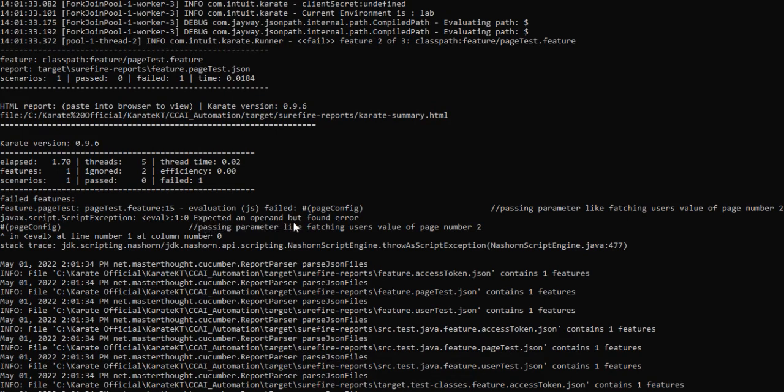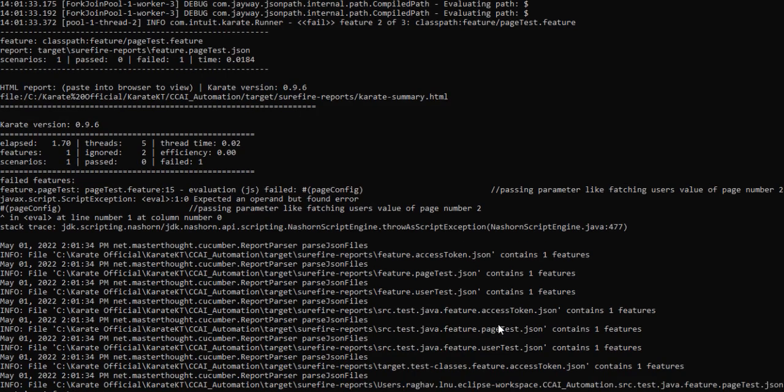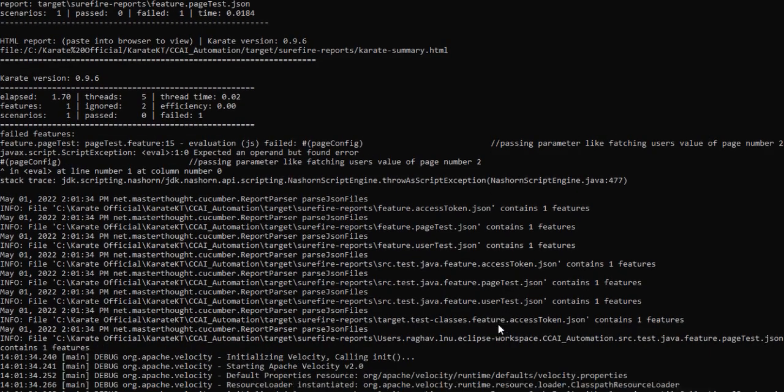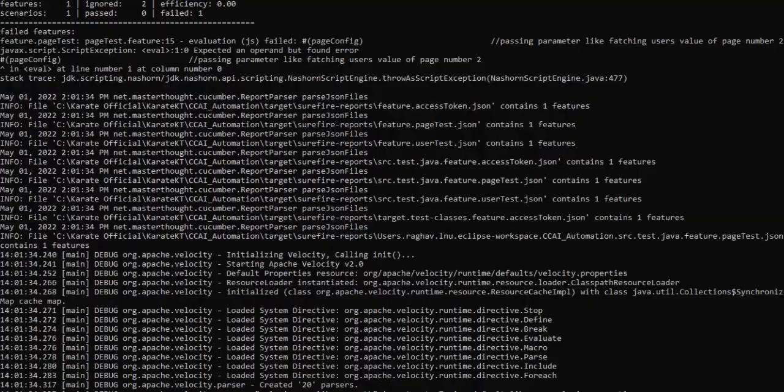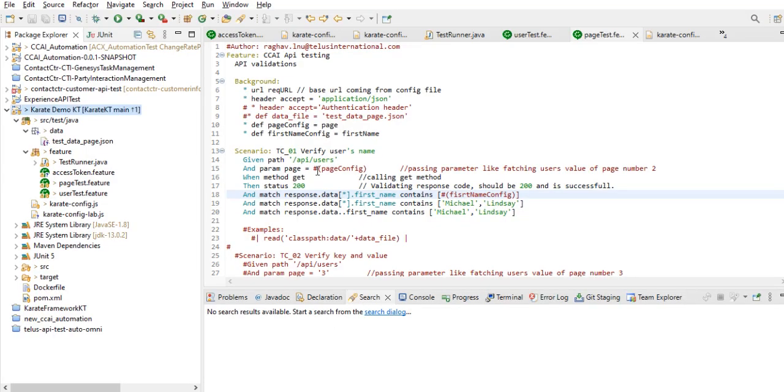Expected an operand but found error. Okay, let's check this configuration file, or we can try without the hash syntax.